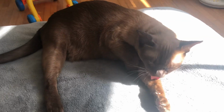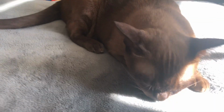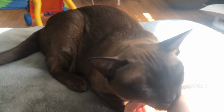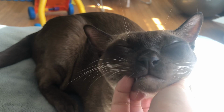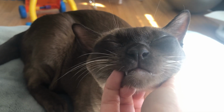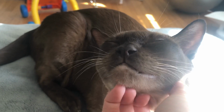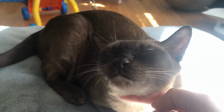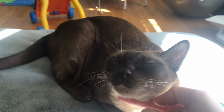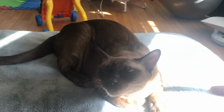The eye, are you in the light now, Matilda? The eye is going to be yellow. Show us your beautiful yellow eyes. You gotta open your eyes, lady. Well, at least you get to see her face and her fangs. I promise you, she has the most beautiful yellow eyes. Oh, just chin scratch, huh? Anything else?